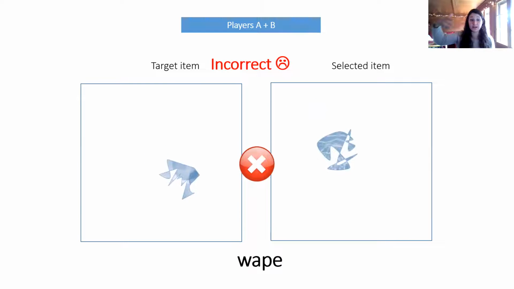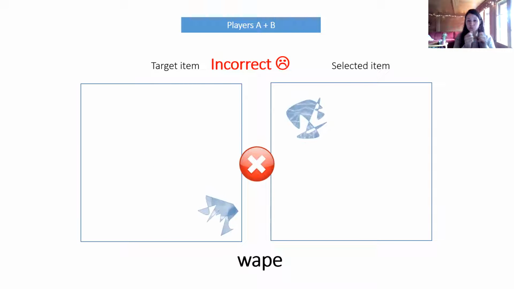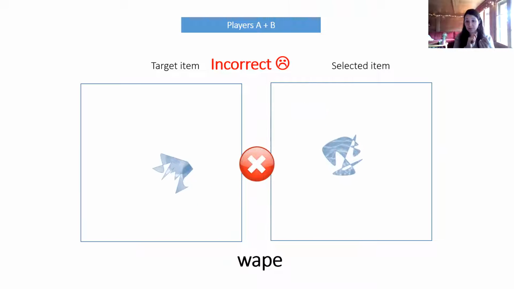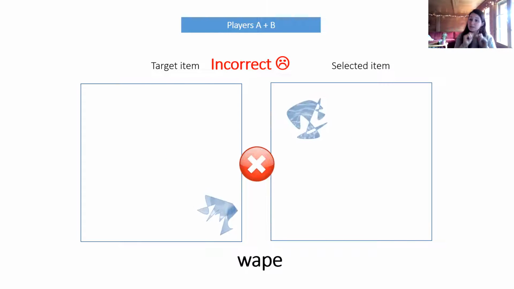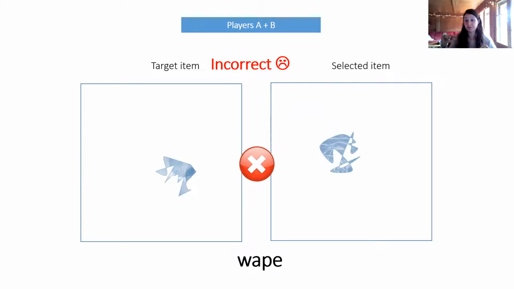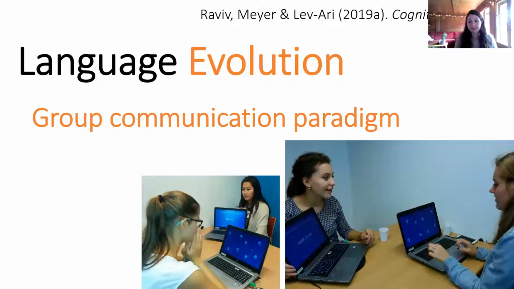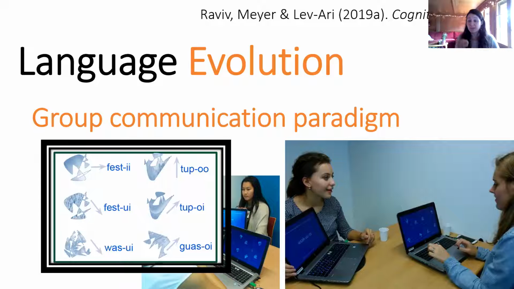And these two participants switch roles. So they alternate between the role of guesser and producer multiple times. They play with each other for about 20 minutes, and then they switch to play with a different partner and so on. But importantly, at the beginning of this experiment, our participants are really guessing the names, making them up randomly. But over the course of several hours, what we see is that they actually start developing linguistic patterns and regularities. So essentially, they create a grammar in which there are different word parts for describing the shapes and different word parts for describing their motion.